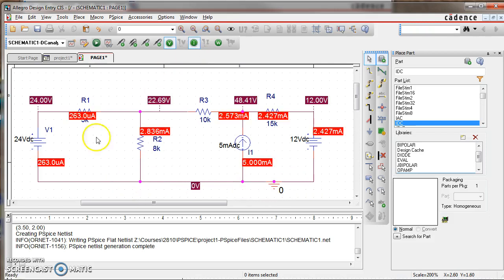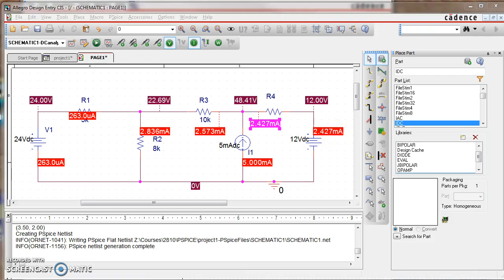We can look at the currents simply by clicking on I. And here you see that the current through this branch is 263 microamps, 2.8 milliamps here, of course 5 milliamps through this branch, 2.57 milliamps here, 2.4 milliamps here, and so forth.